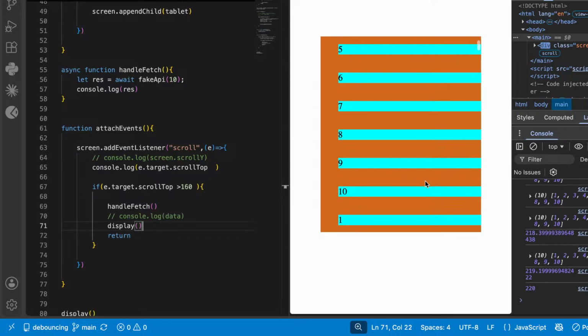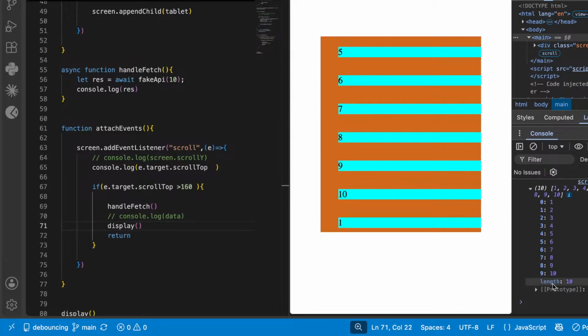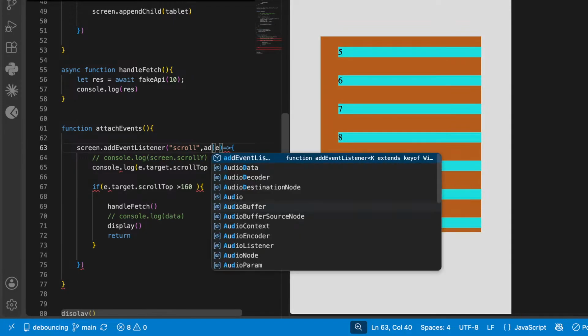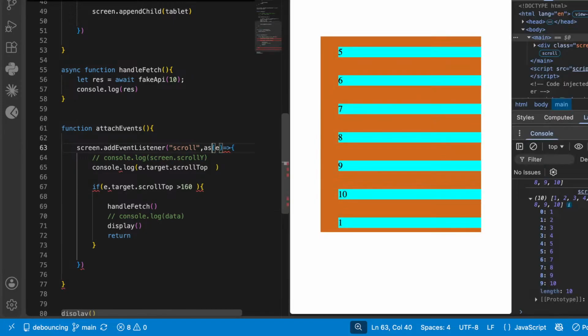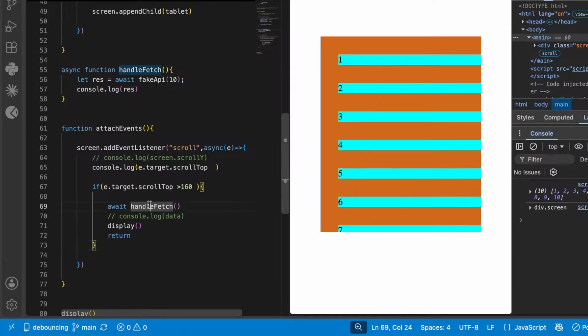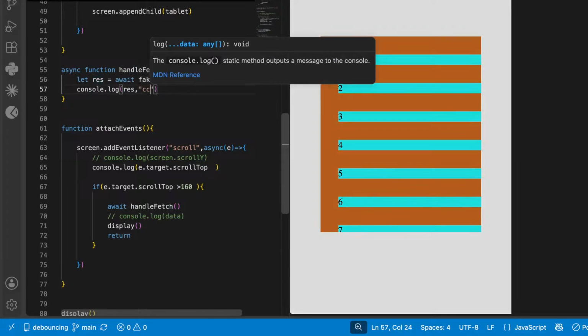Got 10 when I got this. Nope, data is 10 and resolve. When I hit this, async here and await this thing. Handle fetch has been called, and here we are going to see this.